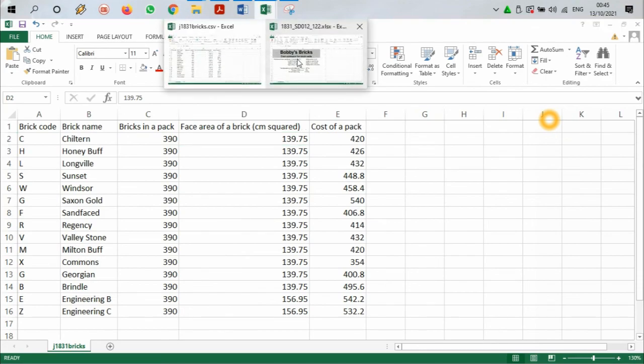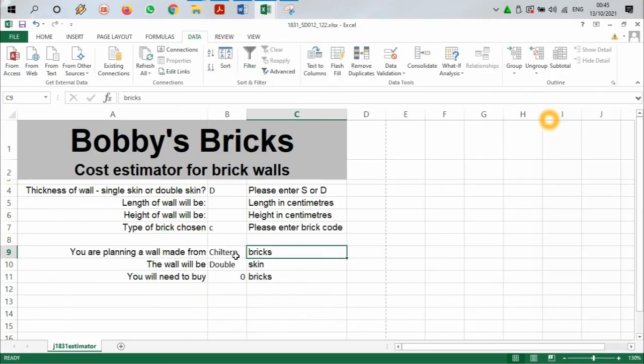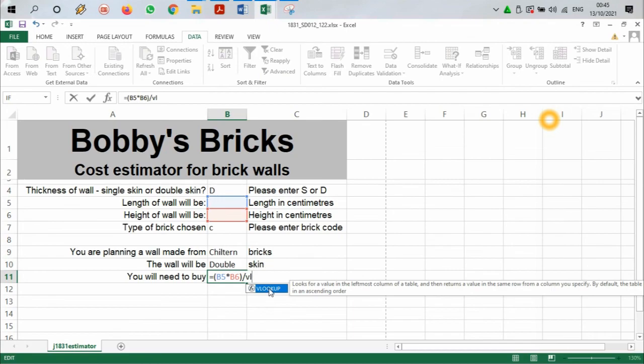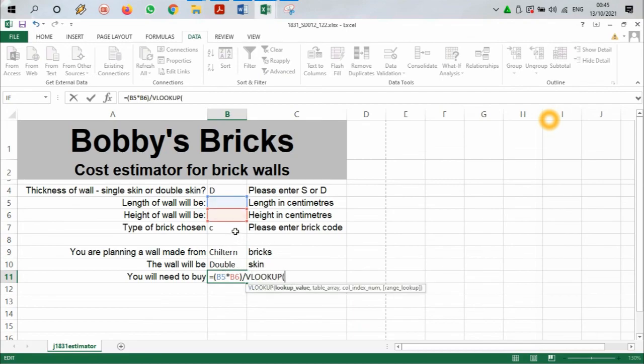So this is another VLOOKUP. So all of this is divided by the face area. How am I bringing the face area? By the divide symbol. Okay, how do I bring it? By VLOOKUP. You see how complicated this exam is? So this divided by the VLOOKUP. What is my lookup value again? It is this one, comma.